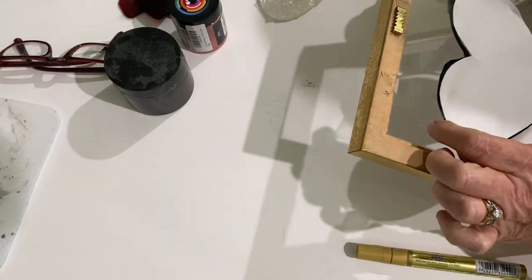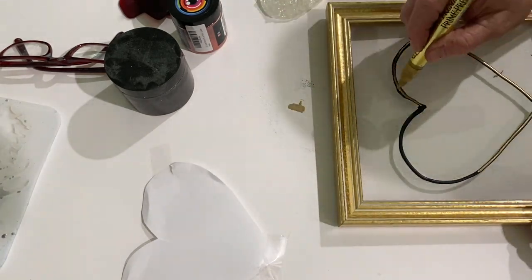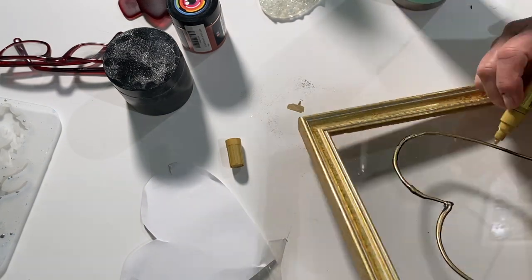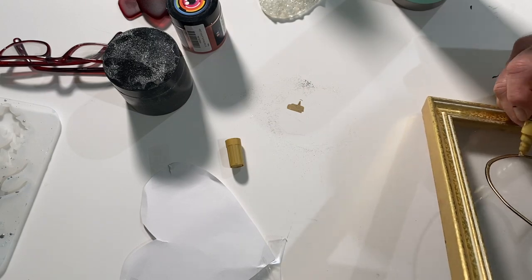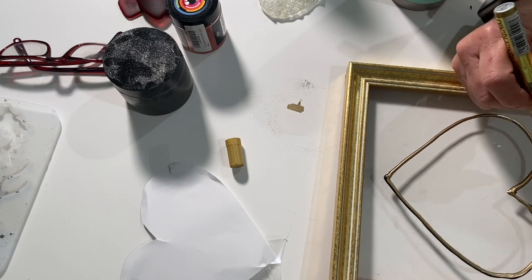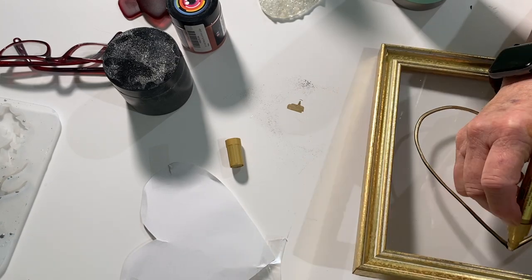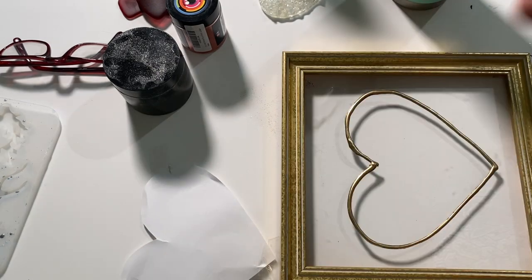The easiest way to touch up mistakes is to go in with a razor blade. If you've messed up the whole thing, you're better off waiting for it to dry and then removing it all with a razor blade and starting over. Next, I took a metallic gold oil-based marker and painted over all of the gallery glass after it had dried for 24 hours. If you get the metallic marker on the glass, you can use rubbing alcohol right away, or after it dries on glass you can scrape it up with a razor blade.